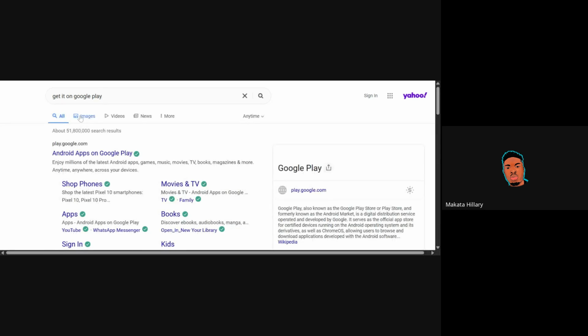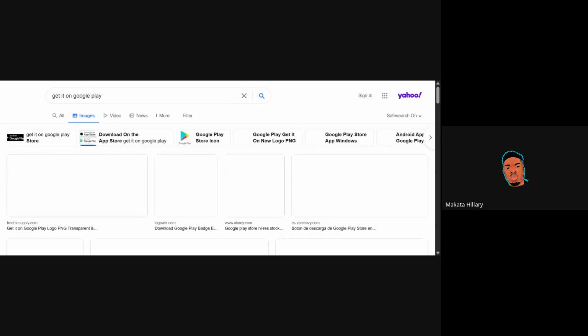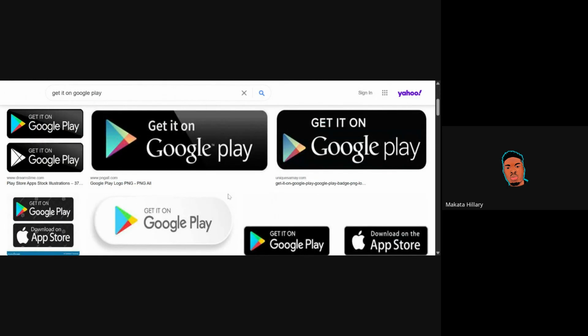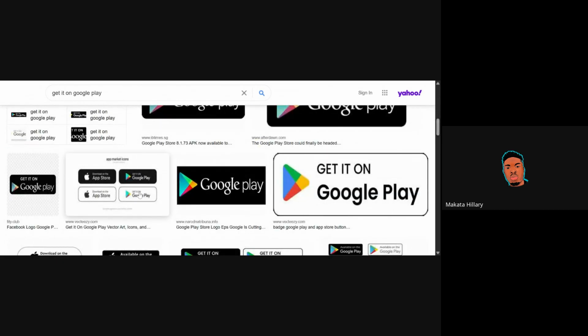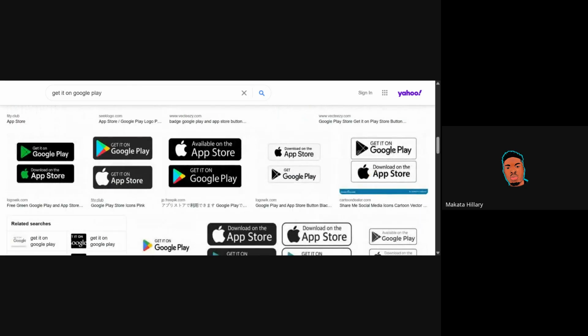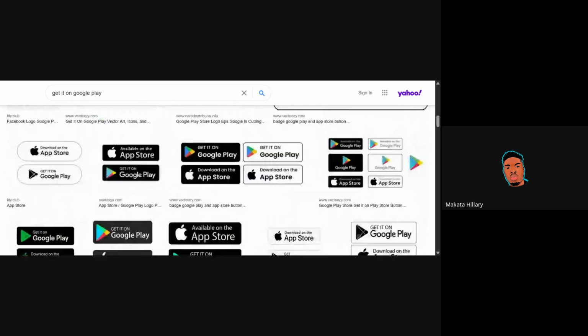Then you search for images. Under images, you're going to see this picture. You can decide to download the App Store and Google Play Store badges, or just one of them, depending on the platform the app is available on.